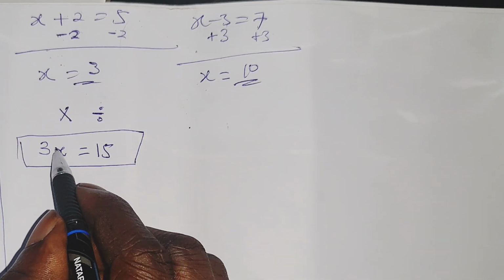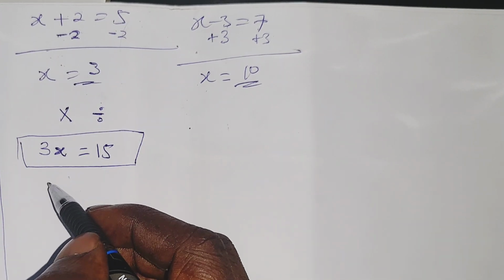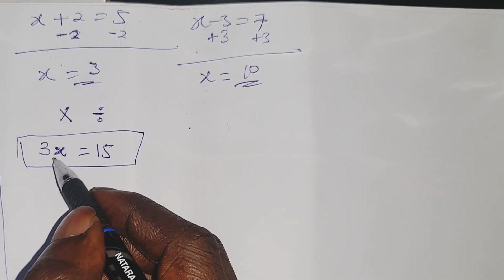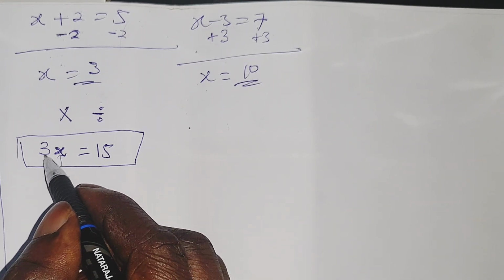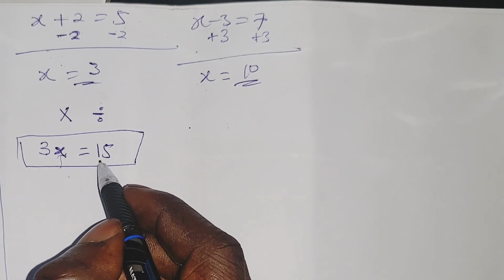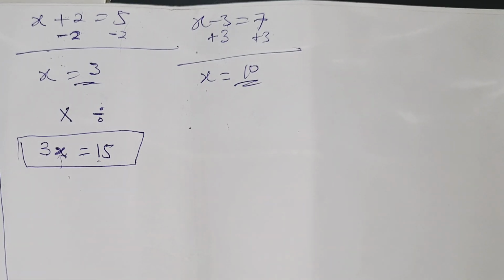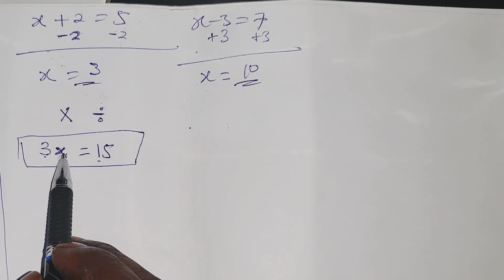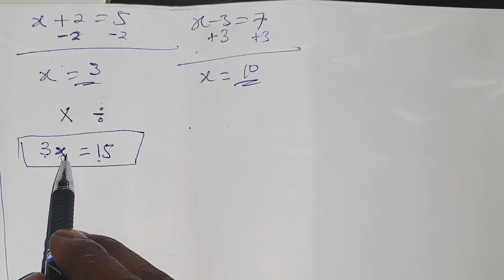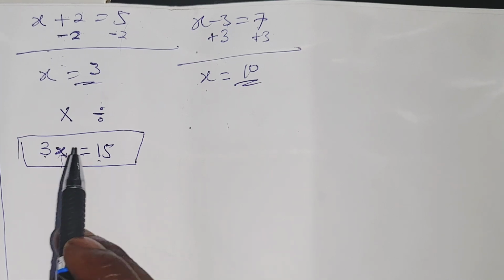We said that x is something, it's a certain number. In maths, what we don't know, we use a variable to represent. So this is a variable. So this means 3 times something will give you 15. And if you understand it like this, I'm sure you can even tell the answer even before we start solving. You agree with me that when you multiply 3 by 5, you get 15. Therefore, our variable here is actually having the value of what? 5.